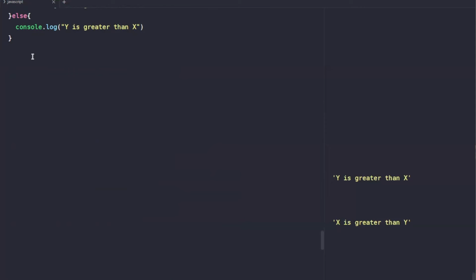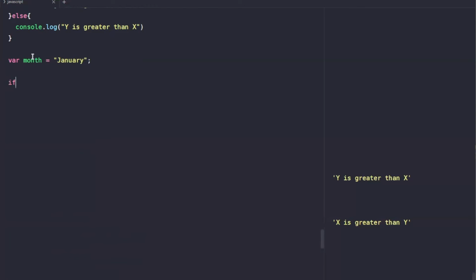So let's take an example of, let's say, a variable. So var months equal to, let's say, January, right? So we want to write conditions. If the month changes, we want to console.log what month we are in, right?